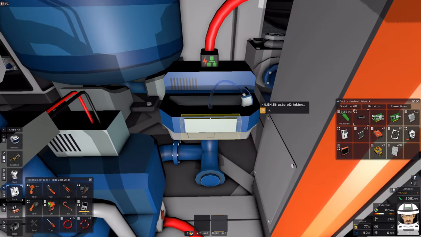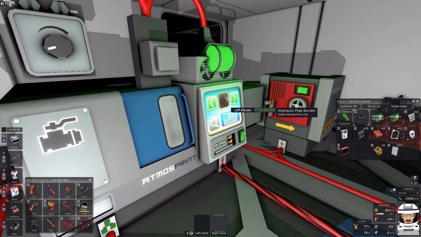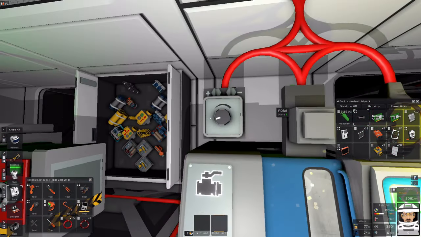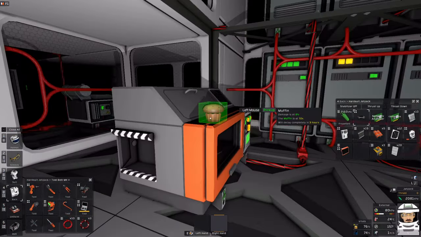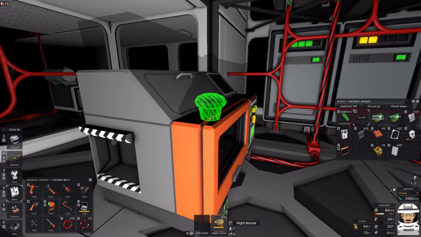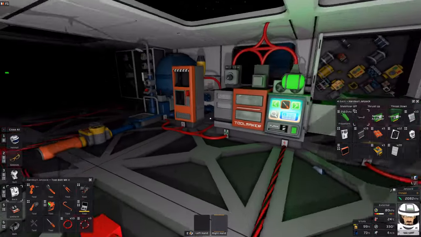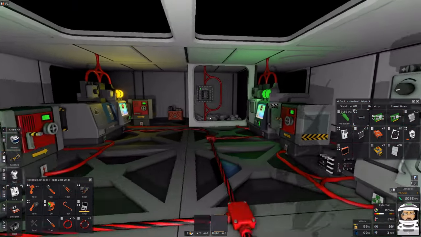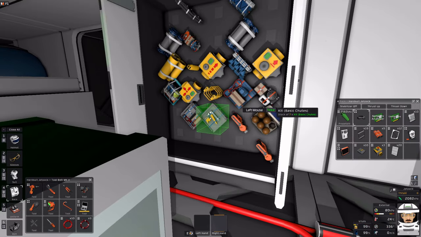Take a sip of water. Oh, I love the little water animation. I didn't even notice that. Okay. If I eat this muffin now. Yes! 100% water now. Whew! Okay. I'm gonna need these chutes.